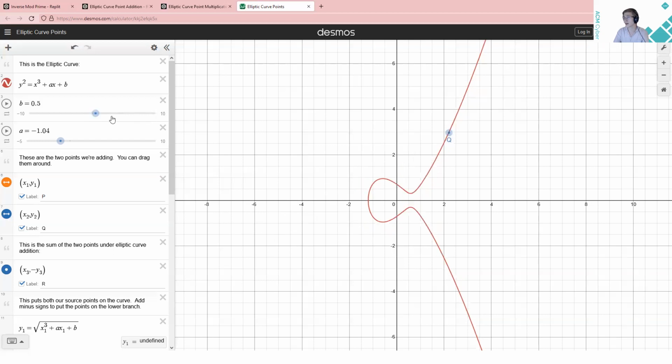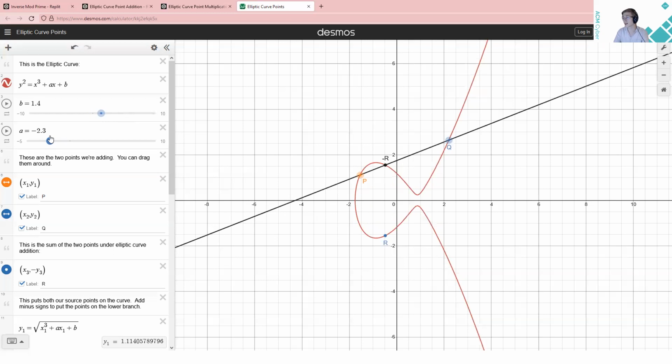I don't remember the values you have to set it to. I think you set it to like 2 and 3 or something. I don't remember what the values are, but basically the idea is you get this to meet exactly right there. I don't quite have it exactly meeting, but if there are numbers such that these meet exactly here, the point there is undefined. This is called a degenerate elliptic curve, at which point you can no longer use it for cryptography. Otherwise, some bad stuff happens. So yeah, don't do that.